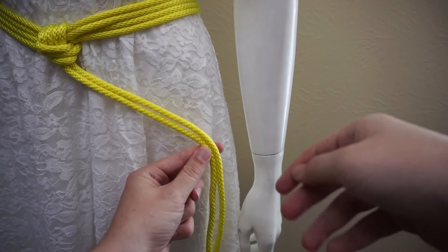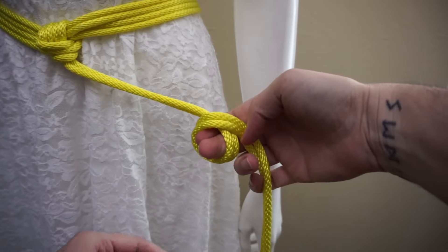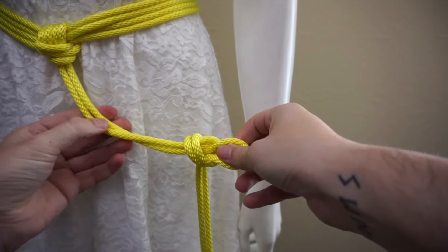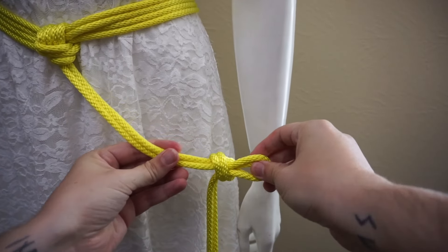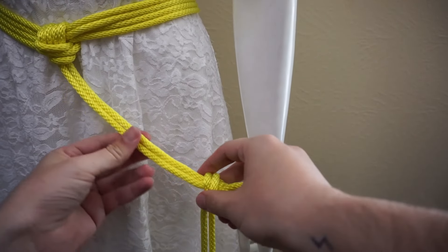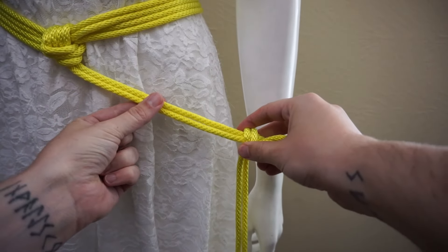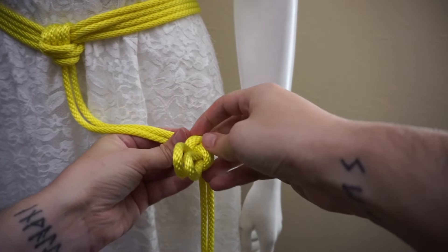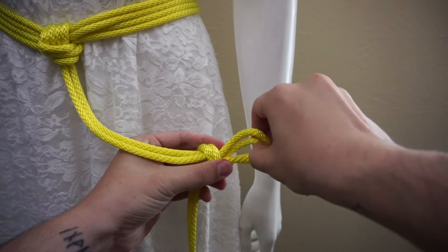Now let's get to what makes this tie so great — the wrist cuff. We're going to come this way and create the first part of the cuff, the first locking mechanism. We're actually going to create an overhand knot — the knot goes over itself, through the loop it created — and that area is going to create our first lock, because it will not lock down this way. That means when it's attached to the wrist and this area gets pulled, it will not cinch and tighten around the wrist. We do not want that. You want a little extra here because it's going to be splayed out and then brought back.